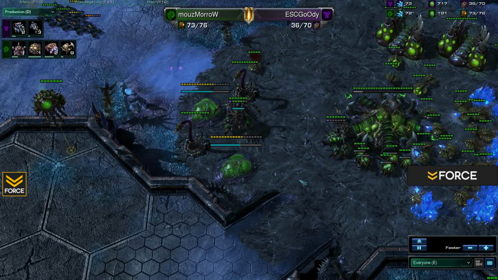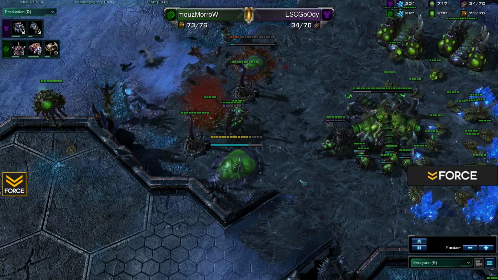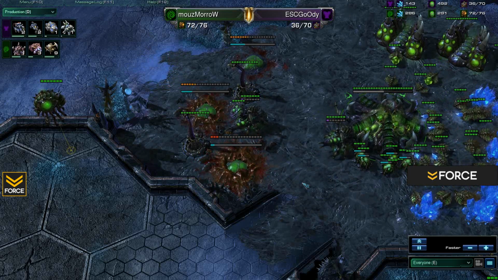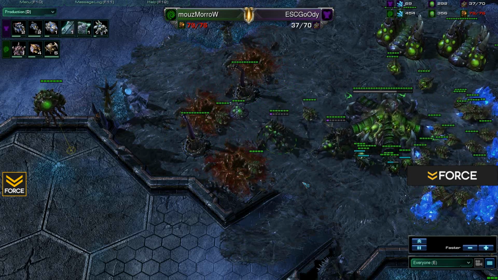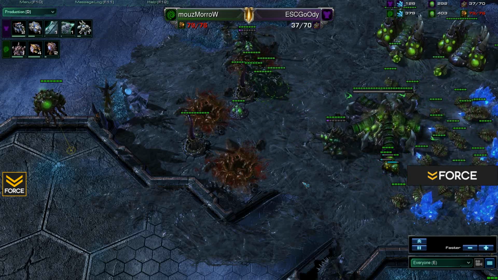After holding off that threat, Morrow was in a temporary position of weakness where he could have taken a lot of damage from those Infernal Pre-Igniter Hellions moving out for a counterattack before he had roaches up. But as we can see here, Morrow going for this evolution trick, dropping it for a full wall off and then canceling them before they finish. And then once he got roaches out, fully canceling it and just moving out and using those roaches as defense.